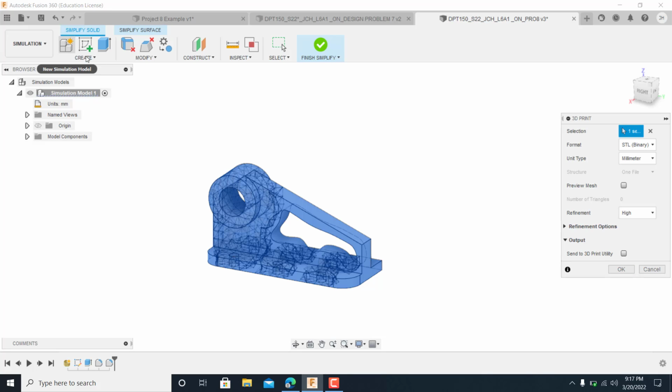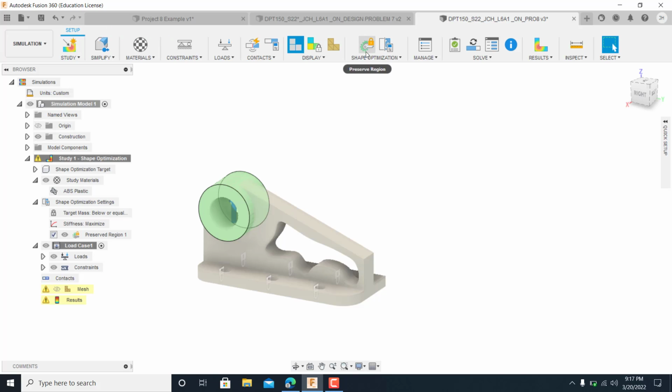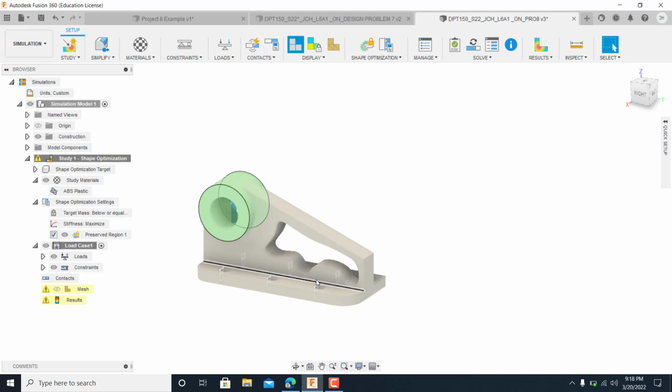So again, it's very, very important that when you're in there, you be in Simplify, to convert to an STL file. So again, get in there, folks, and get this done. You're going to take many, many pictures of this and put it on the submission form. Not only that, but you are also going to send me the STL link that's in your cloud drive. So if y'all have any questions, please let me know.